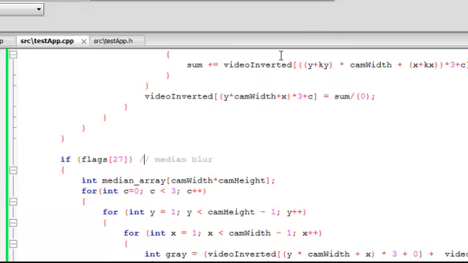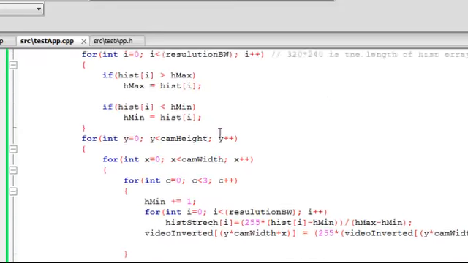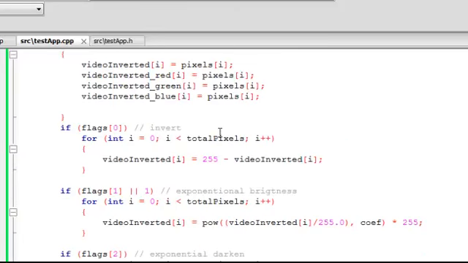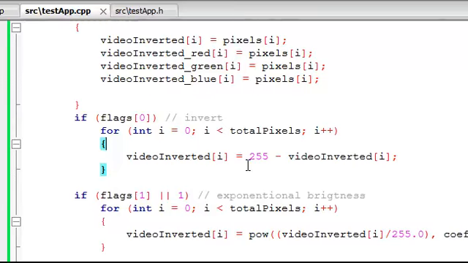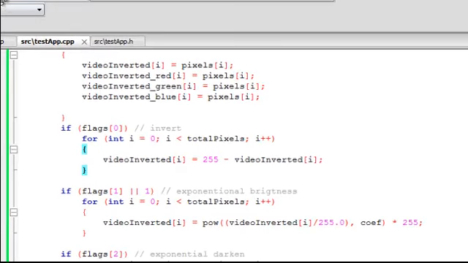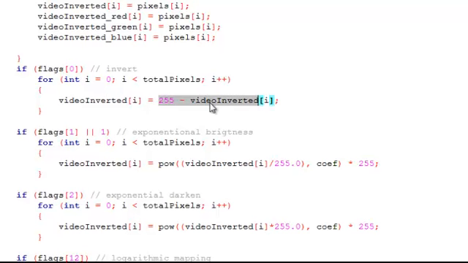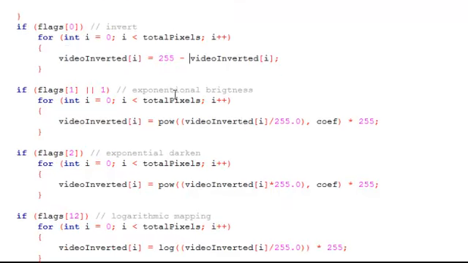Now let's view some code. So starting from the top, we have the channels. Actually, we have the invert here, the first filter. What this does is I take all the pixels and subtract them from 255, which basically inverts the colors, and then I have this exponential brightness and darken, and I use the coefficient for that, and this is power.